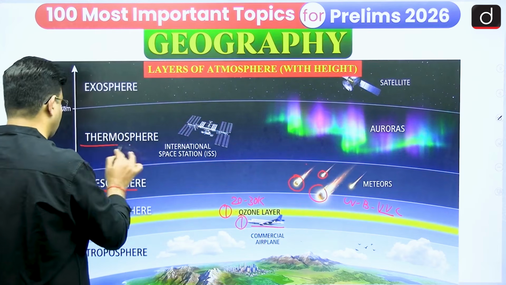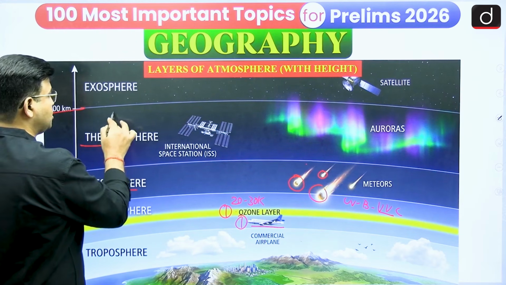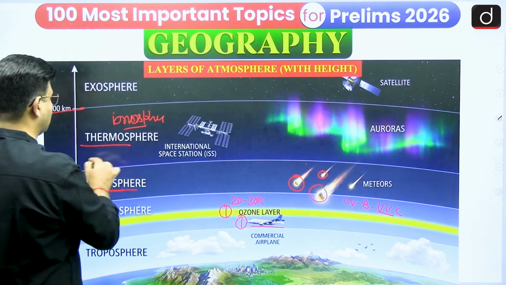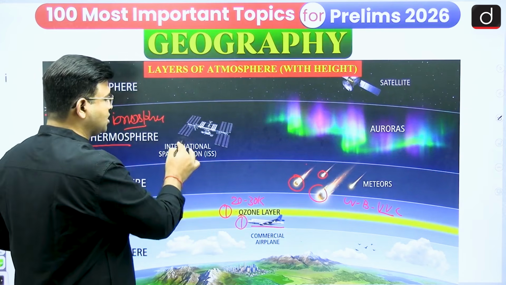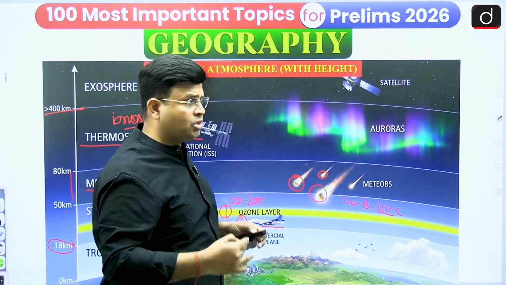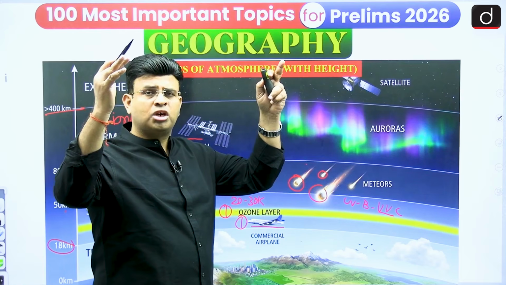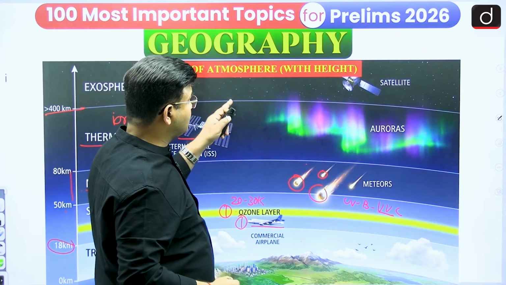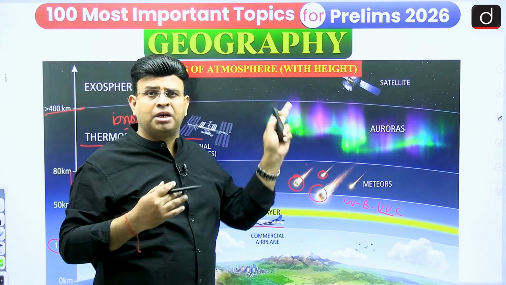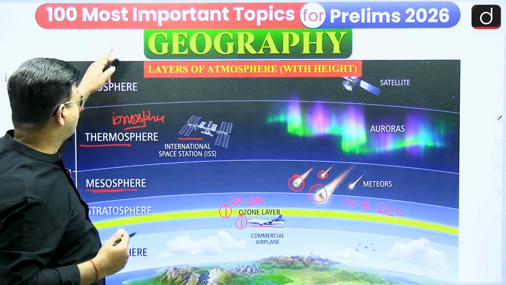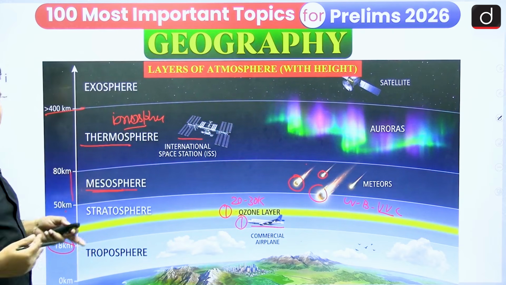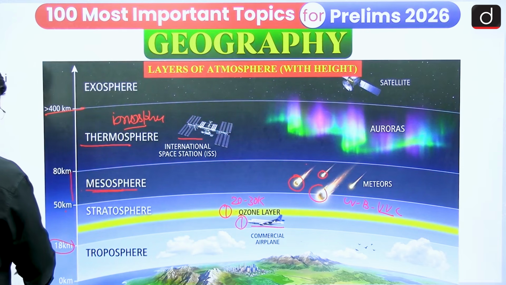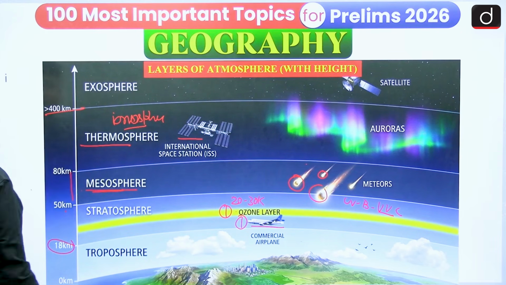And the thermosphere, 80 to 400 kilometer, also has lots of ions, so it is known as the ionosphere. The thermosphere and ionosphere are the same. In this region are the International Space Station, and above the North Pole the aurora borealis and above the South Pole the aurora australis. Different phenomena occur here, and the low Earth orbit also exists in this region. The exosphere is from 400 kilometer above. Satellites also move in the low Earth orbit. So here we have seen some ideas related to that.